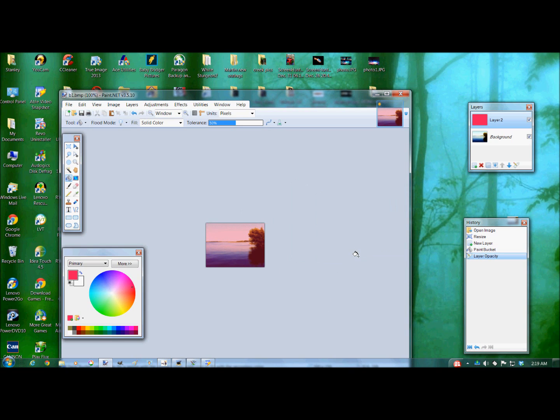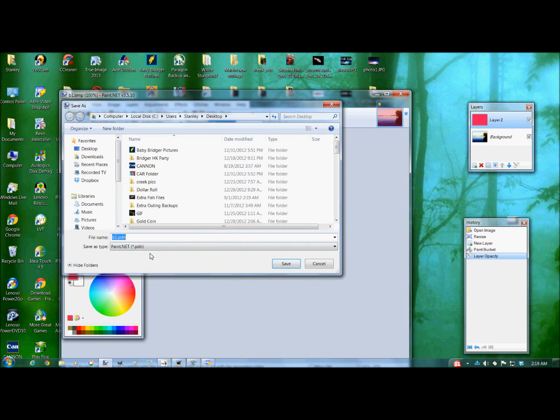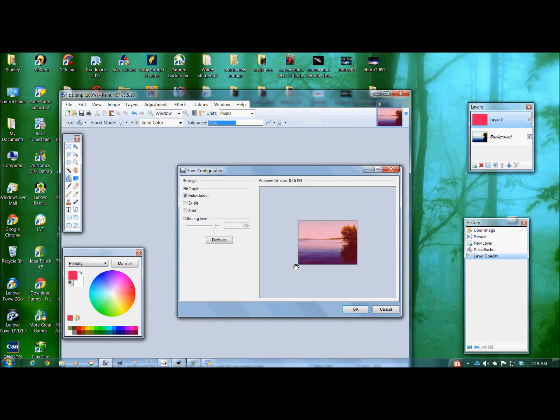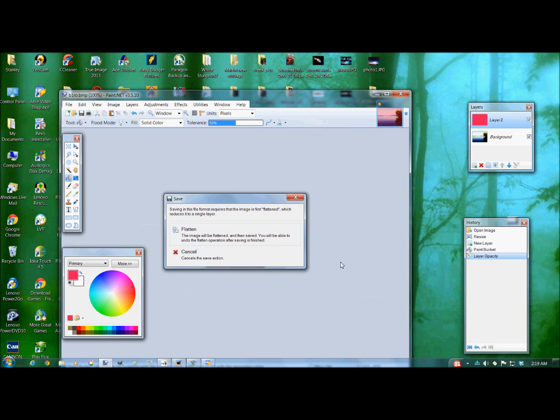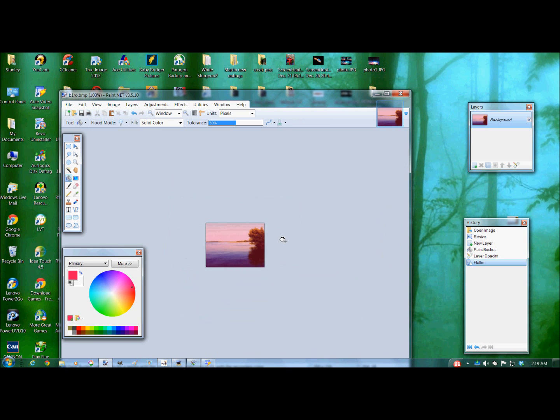Click OK. Then we'll save it as a B1RO image file, also in the BMP format. Just click Save. It has to be flattened. Now it's done. It's wonderful software.